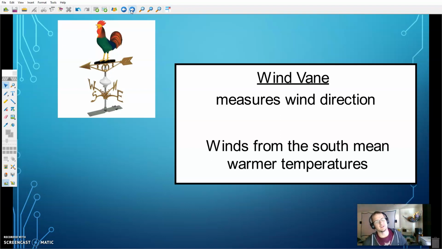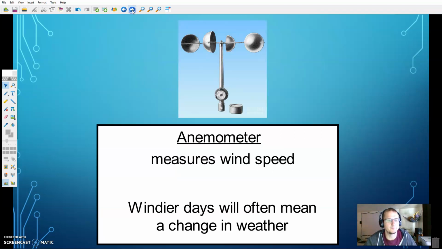The first one there was the wind vane. Now, if you remember, that measures the wind direction. This is important because winds that are coming from the south, so southern, down by southern Utah, the further south you get, the warmer it gets. So winds that are coming from that direction are going to be warmer temperatures. Just plain and simple. If the winds are coming from up toward Canada, those winds coming down are going to be colder. Winds coming from the direction of the equator are going to be warmer because the temperatures get warmer as you get closer to the equator. So the wind vane measuring wind direction is important because the winds from the south will be warmer, where the winds from the north will be cooler.